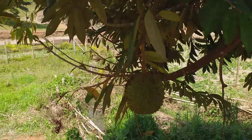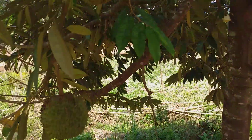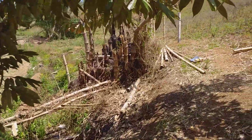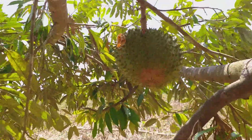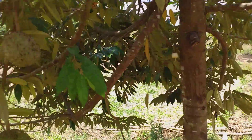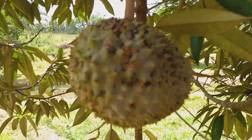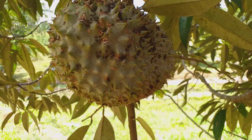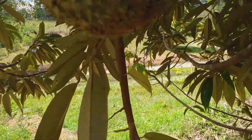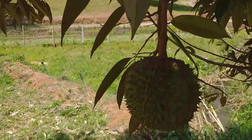I've come back down to the durian tree. When I filmed it before there were flowers here and it smelled really nice — those flowers are now gone. A couple of the durians here are pretty small and wimpy. It looks like somebody's been back over here grabbing them, which is one of the reasons we're putting up the fence — security. This one's just bad and it's got ants all over it. I think if I take it off they'll just go down to the next one, so I'll leave it on and see.